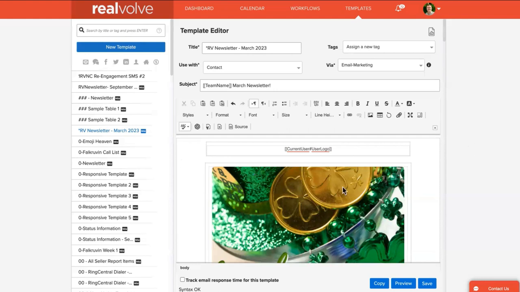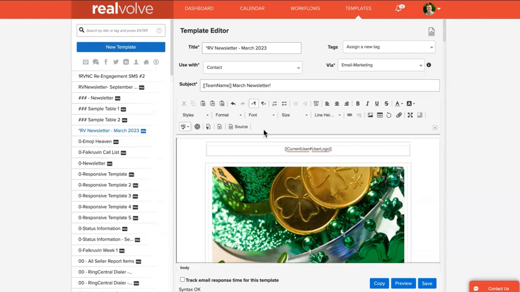So one of the things that I do know about our software is that this particular area of our screen, the editor of templates, is an add-on feature. It's called CK Editor. Lots of software companies out there use it for creating templates and letters and stuff like that. So I went out to ChatGPT and I said, okay, I'm using CK Editor.